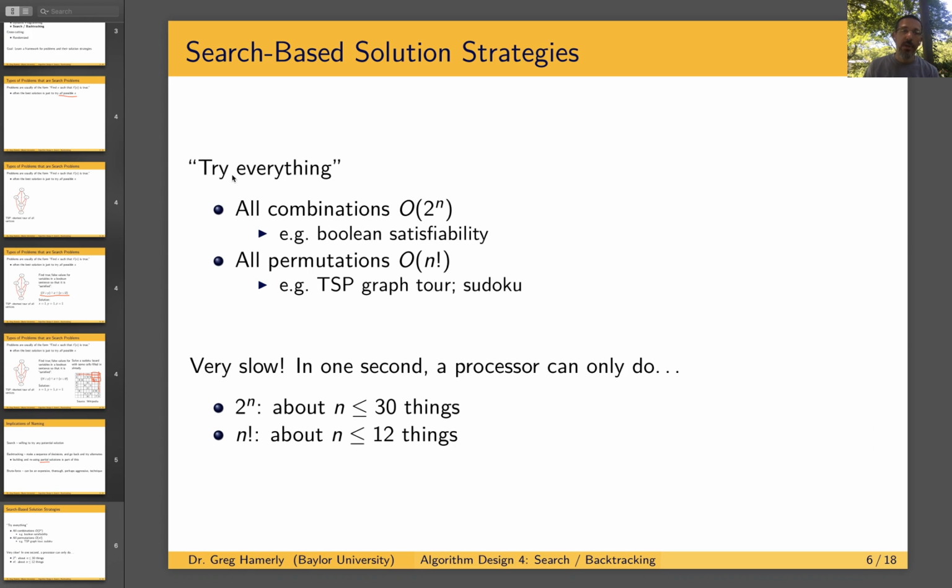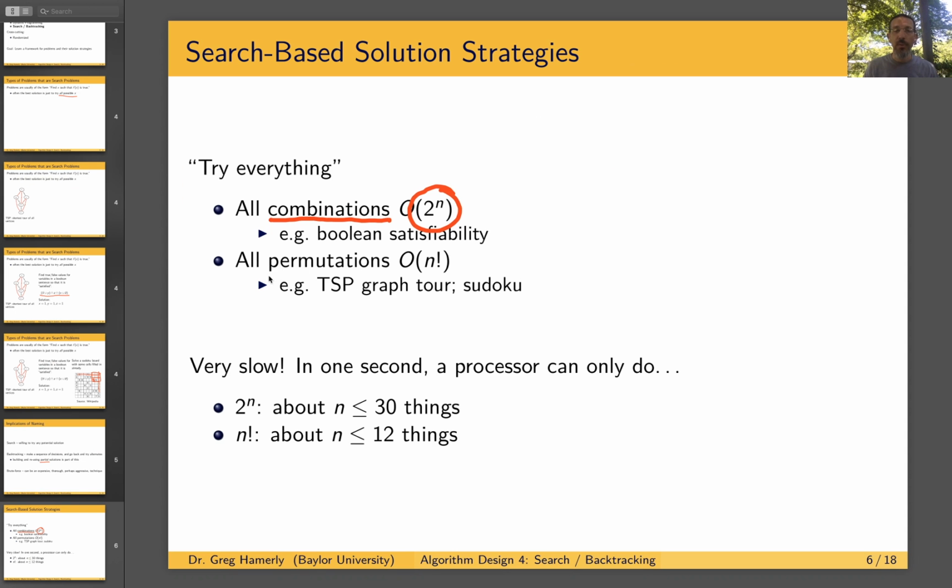When we're talking about trying everything, two very common situations you might find yourself in are that you want to solve a problem that has all combinations of things. So you're given n things, and you want to find a subset of those n things that make something true. This is like the Boolean satisfiability problems. A subset of all the n variables you've been given should be set to true, and the remaining ones should be set to false. So if we're choosing among all possible subsets, we have 2 to the n possibilities. And that's if there are 2 options per variable. If there are more options per variable, then this would be 3 to the n or 4 to the n.